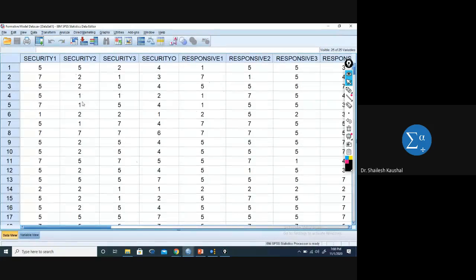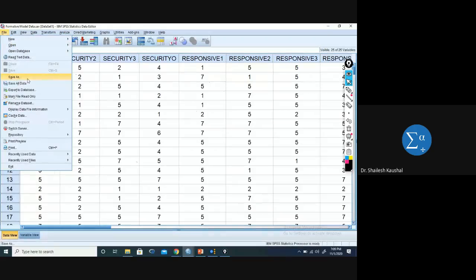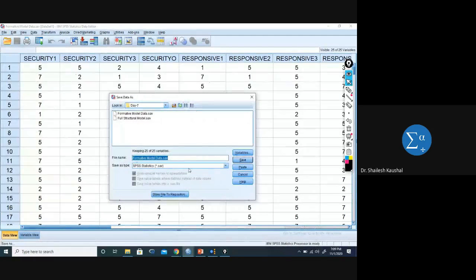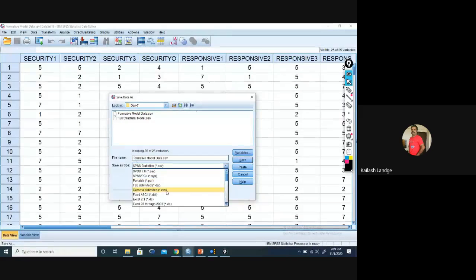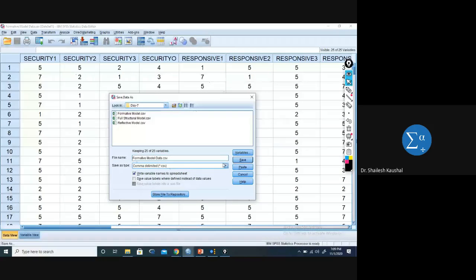You can enter your data in SPSS, then go to File and Save As. Save this file in .csv form. In Save As you can see it is .sav by default, but I need .csv, the comma delimited .csv. So I am selecting it, and then save.